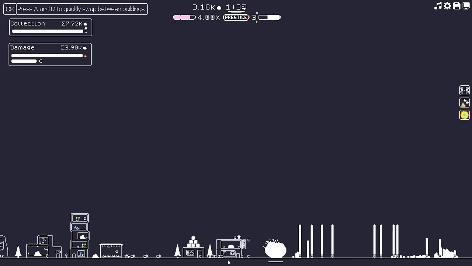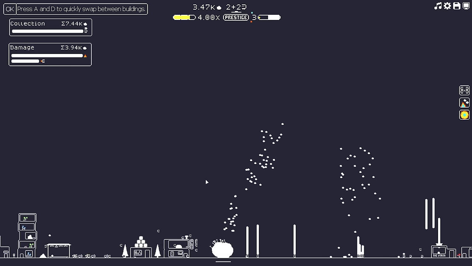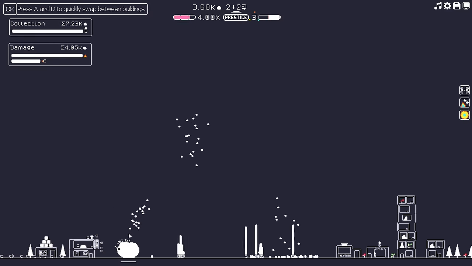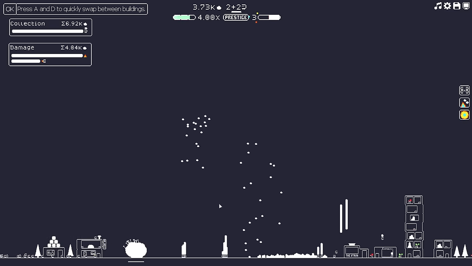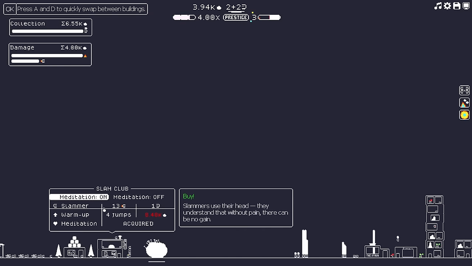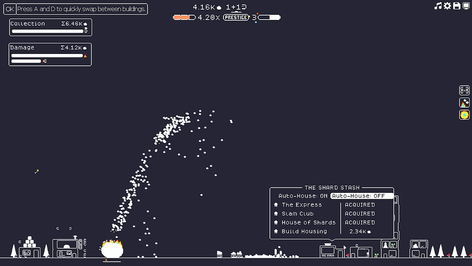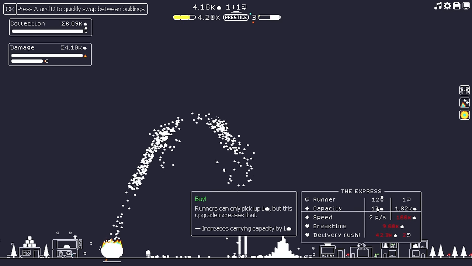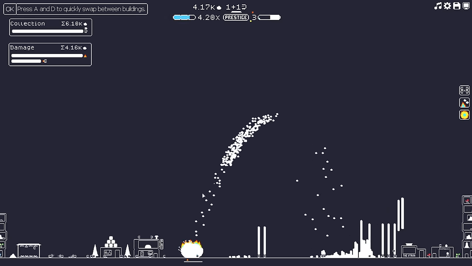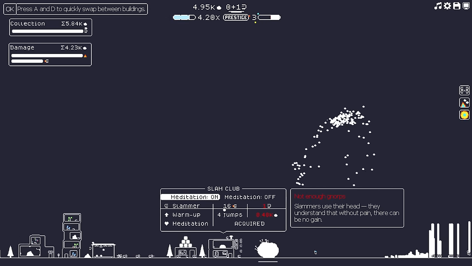A and D to quickly swap between buildings. That's kind of nice. But yeah, we could prestige, get these 3 points, because otherwise we're going to bottleneck, aren't we? Not necessarily. Like, we could always keep going, but the rate of expansion and improvement is theoretically about to go down pretty heavily. More bottleneck by this for sure.